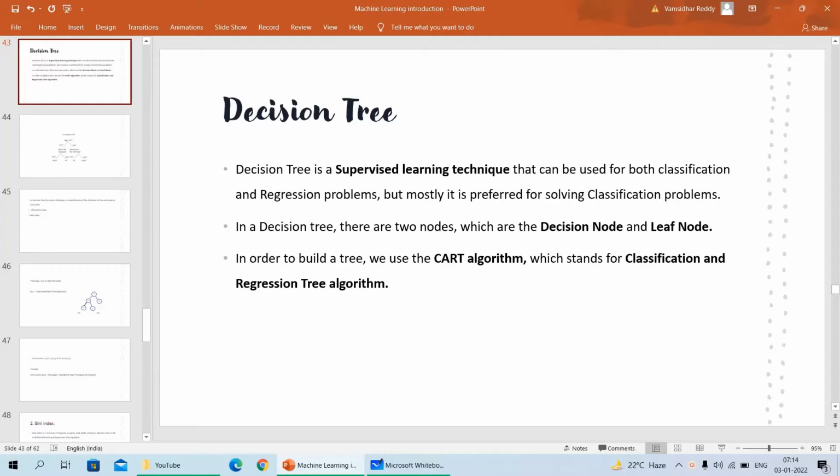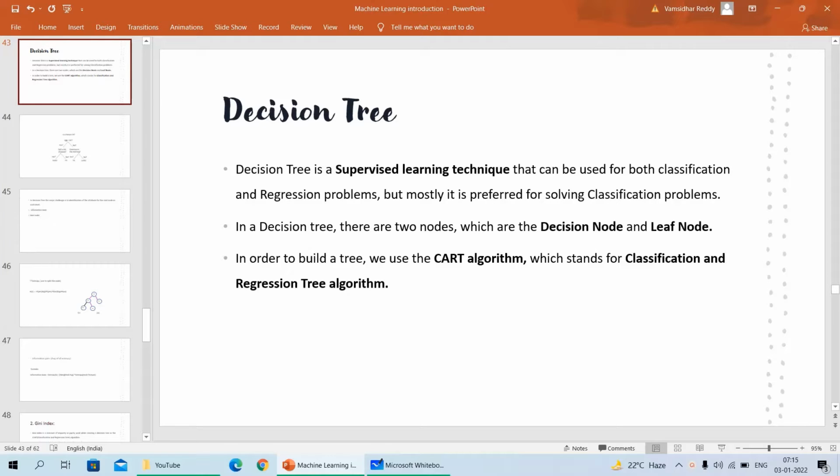Today I am going to explain about decision tree. What is a decision tree? How does it work? What are the attributes we use to find the decision tree? Advantages and disadvantages. All these things we are going to discuss today. Before going to the decision tree algorithm, if you haven't watched my previous algorithm videos, please make sure to watch them and then come here. Okay, let's move into that.